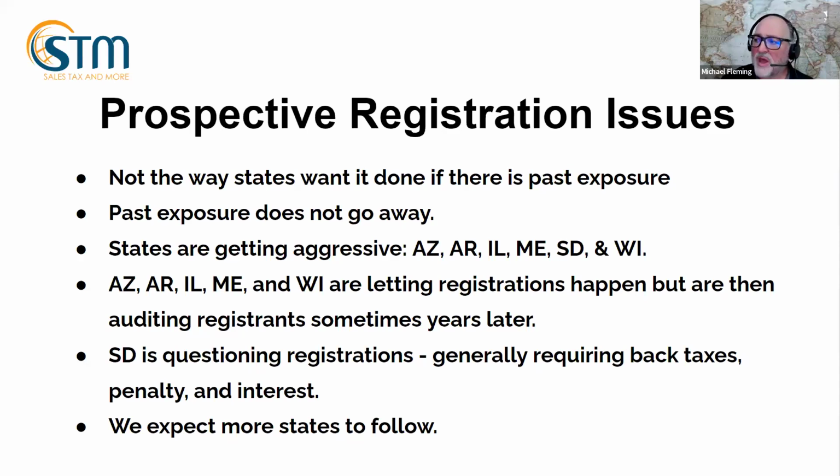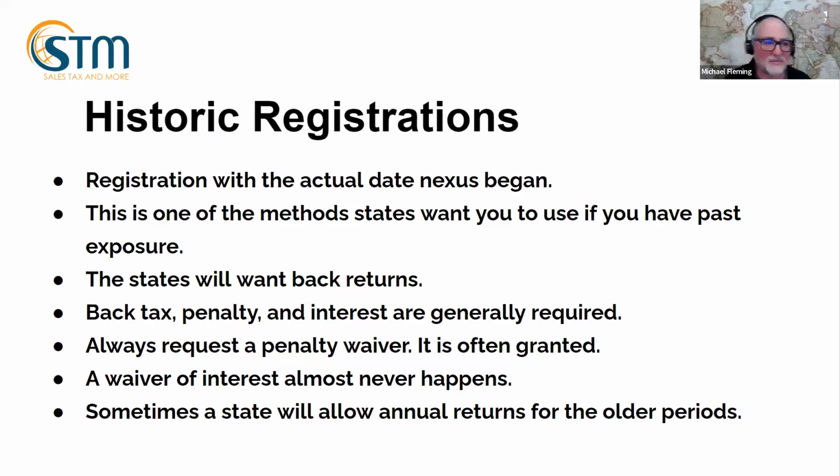I do think that both Maine and South Dakota will join the list of other states, and if they see that you're doing $300,000-$400,000 a year, that you probably crossed the nexus threshold prior to when you told them. So these are the states that we counsel all of our clients, anyone who will listen to us: you cannot do prospective registrations in a state that's aggressive, because it's not a matter of if you're going to get audited, it's a matter of when you're going to get audited. So as I mentioned, we expect more states to follow.